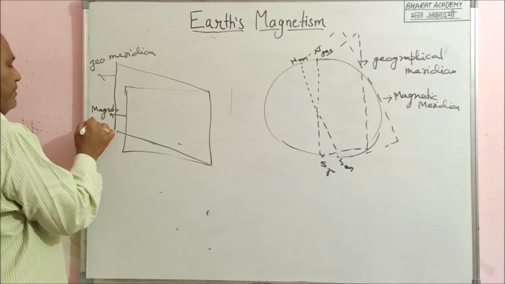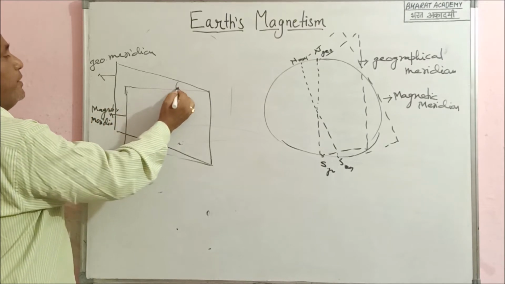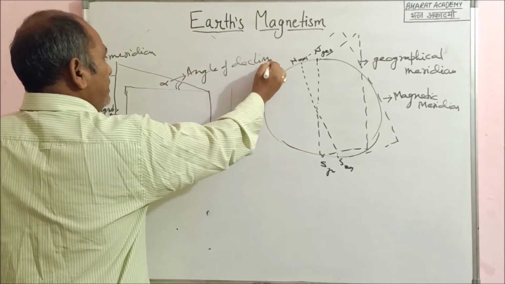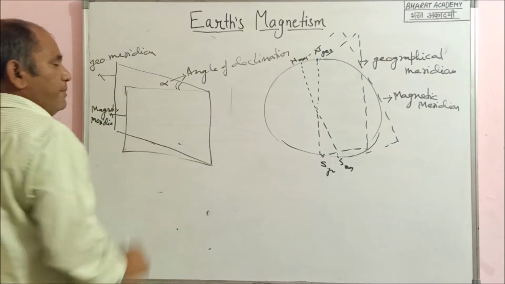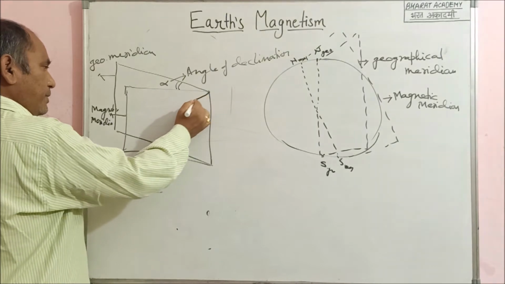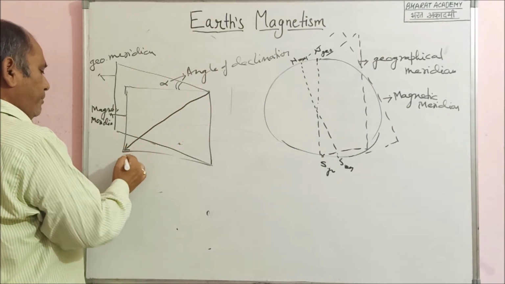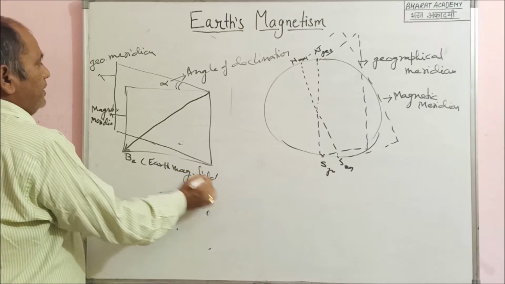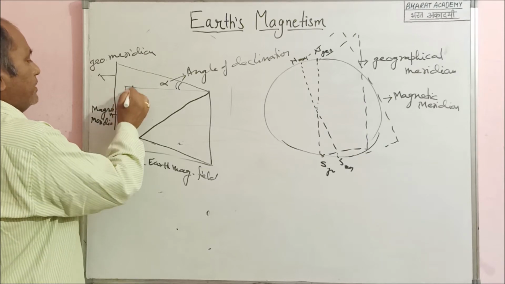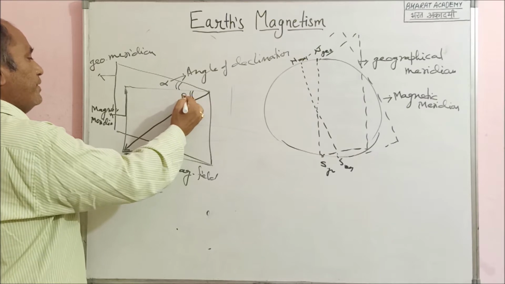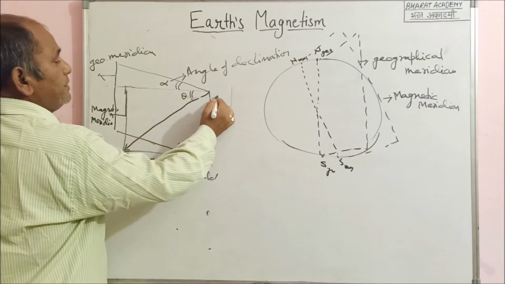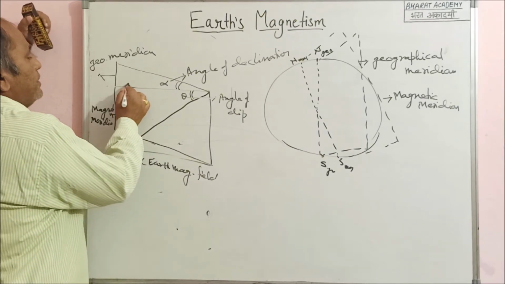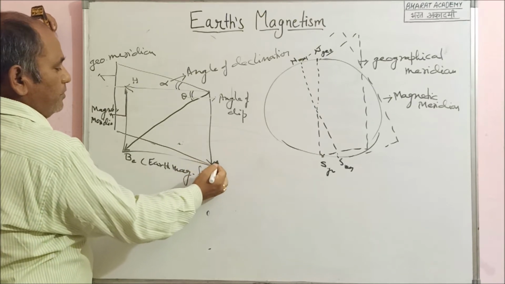The angle between these two is alpha. This is the angle of declination, right? And I am considering that there is a small magnet, so this will represent the magnetic field BE, Earth's magnetic field. This is the horizontal axis of the magnetic meridian. Whatever angle the Earth's magnetic field forms with this horizontal axis, theta, is known as the angle of dip, right? And if I divide it into components, this is known as the horizontal component H and this is known as the vertical component V, right?